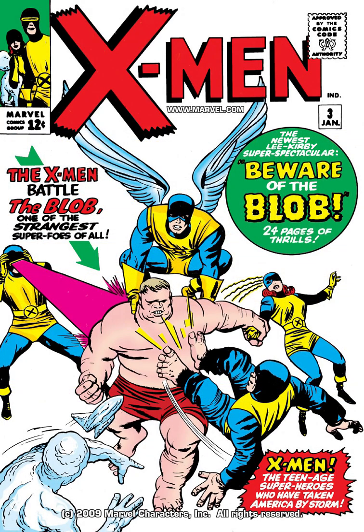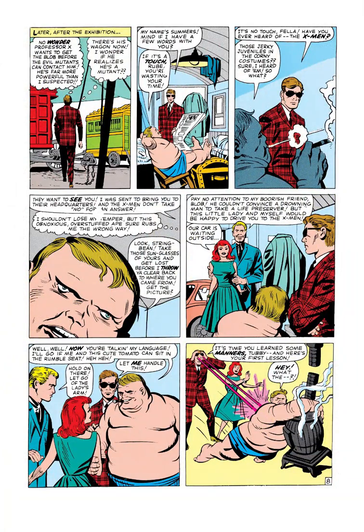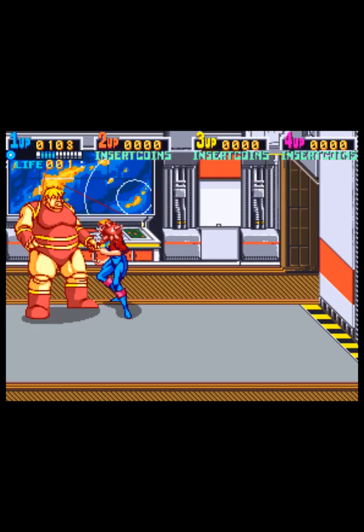The Blob first appeared in X-Men #3. In the comics, he is invited to join the X-Men, but turns down the offer. He thinks he's more superior than the X-Men, so he doesn't need them. The Blob has superhuman strength and endurance. The Blob's blubbery skin is not easily penetrated and has been known to stop gunfire, missiles, and even Wolverine's claws. As soon as you're done with the Blob, it's off to stage 3.